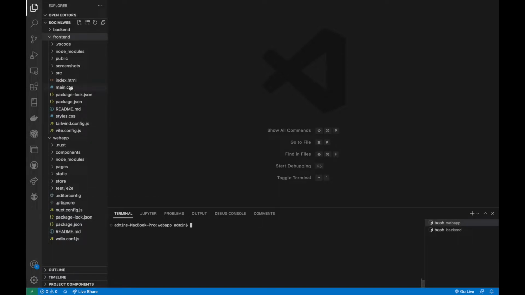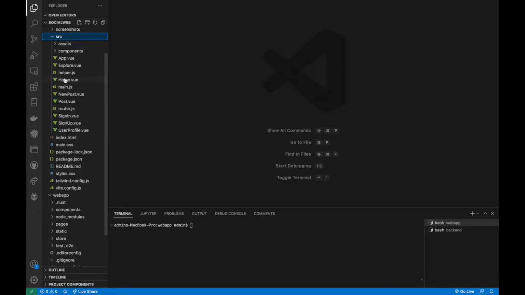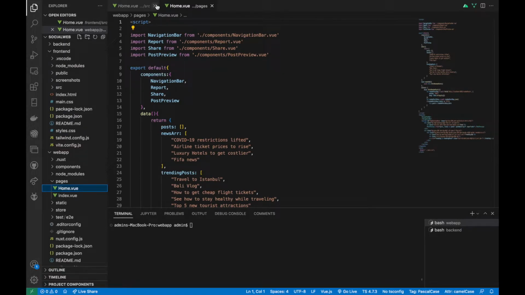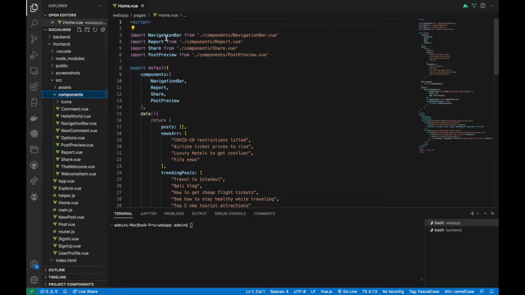So what I'm going to do here is first copy the necessary pages into my NuxtJS pages directory, so I move the home.vue file. And now I'm going to add the components from my VueJS project. I need the navigation bar, report, share, and post preview.